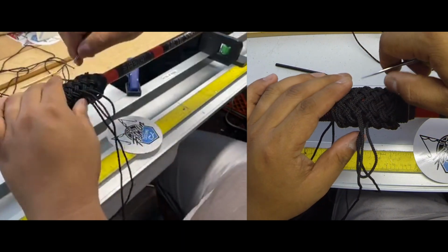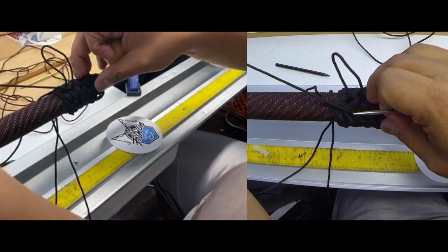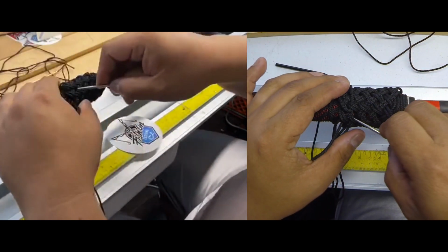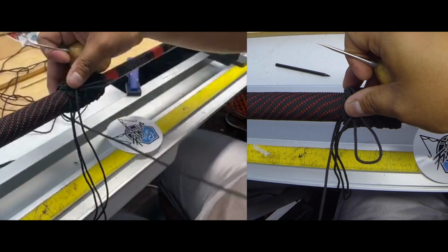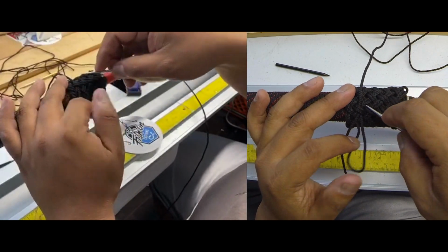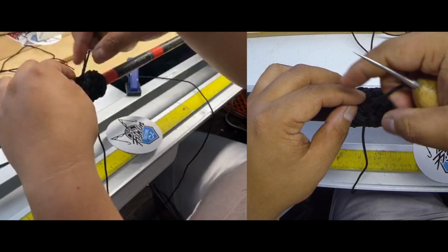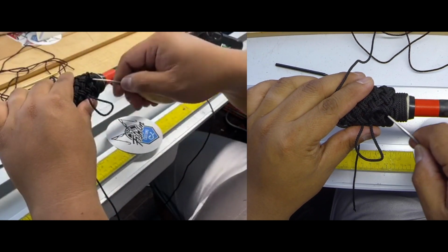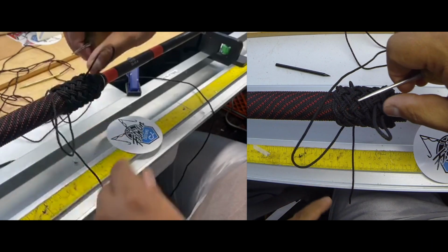So now notice it's tighter. I'm actually turning the rod as I'm doing this. I am at the end. So I'm at the end now. This is my tag end. I can pull this all the way. So that was my long loop. Now I just got to work on my short loop. It's right here. There's my short loop. Once I finish this, and I'm just going around the knot again, I'll be ready to tie in my third color, or my second color or third layer.